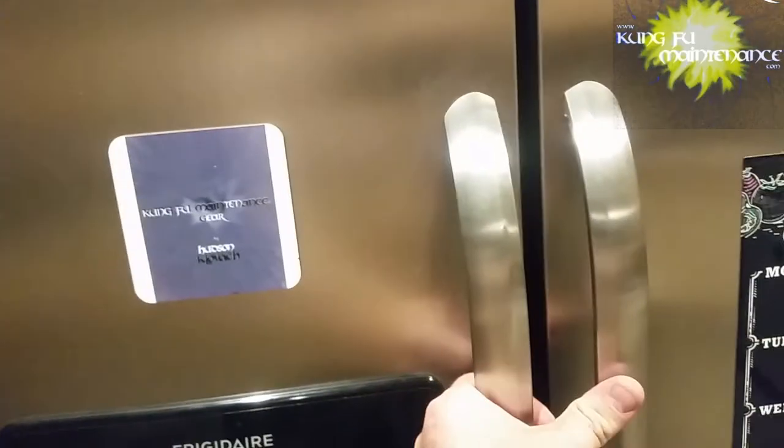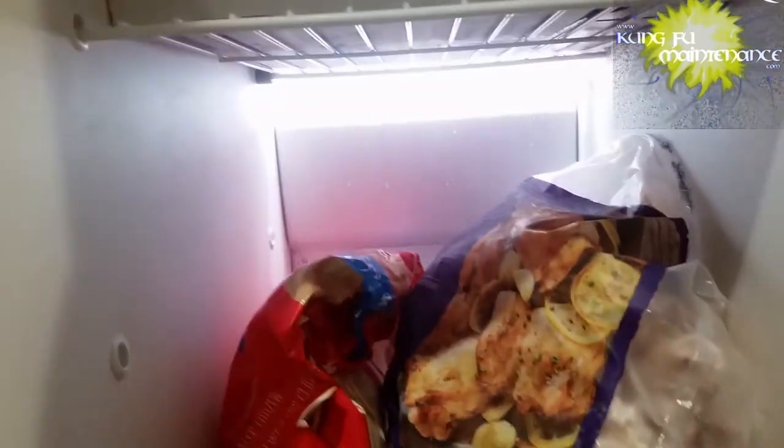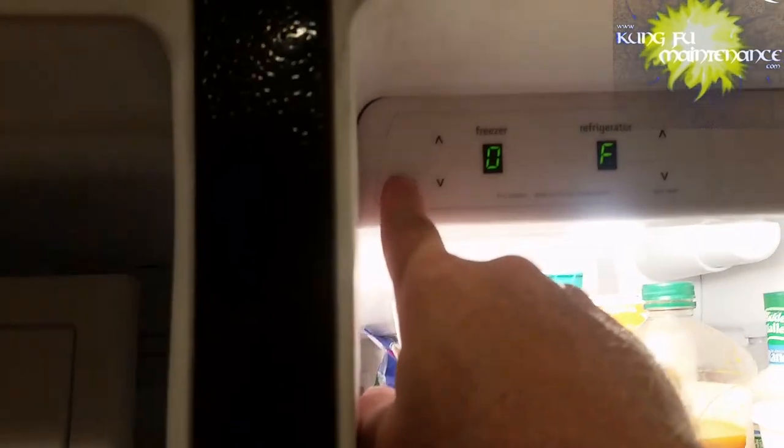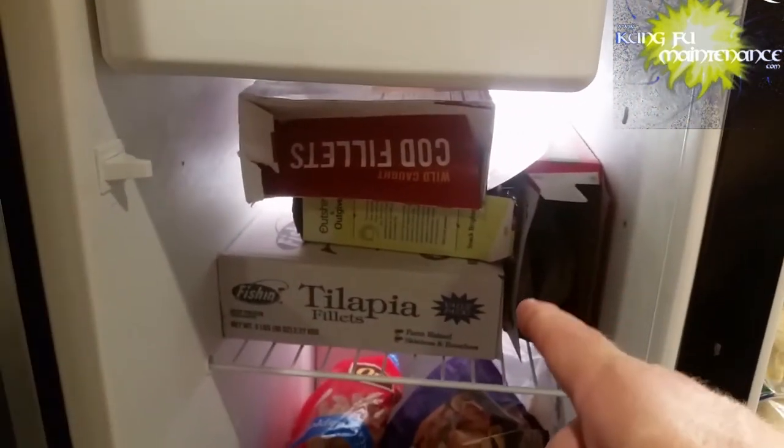All right, it's been about a half hour now. You can see it started to melt. You got water. Still got ice on it, but let's see if I can turn the peel back on and start press and hold and see if it gets the fan off. Still rubbing, a lot better though.